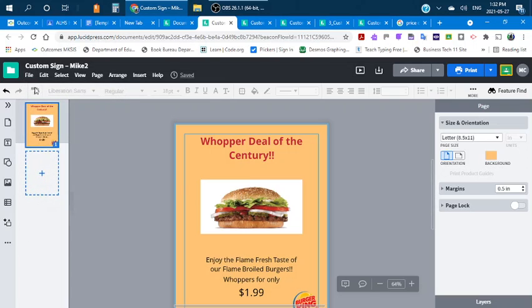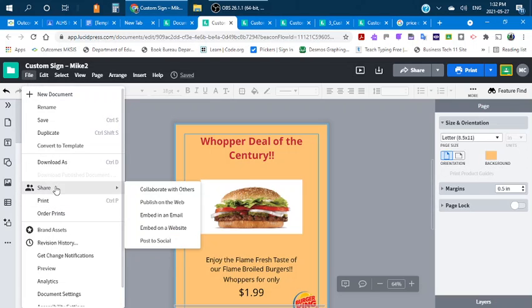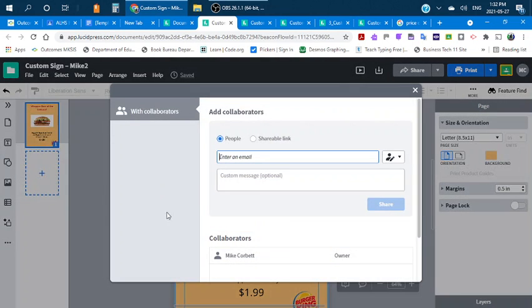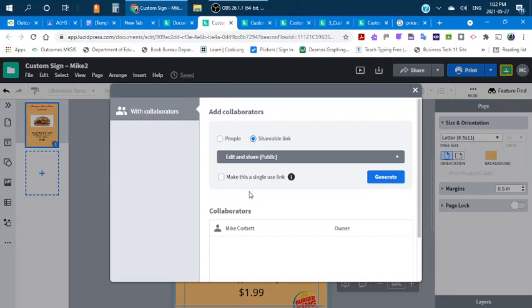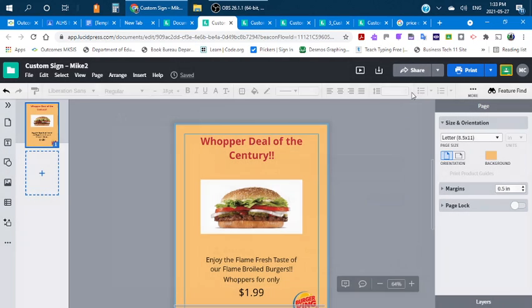File, save, then file, you come down to share, collaborate with others, click shareable link. Do not check this box, click generate, then copy the link, paste it in an email, and send it to me. That's how simple it is.